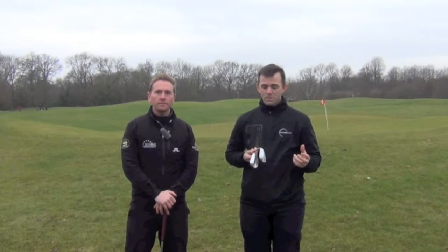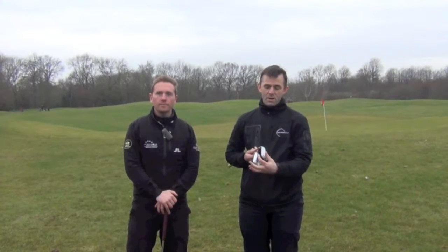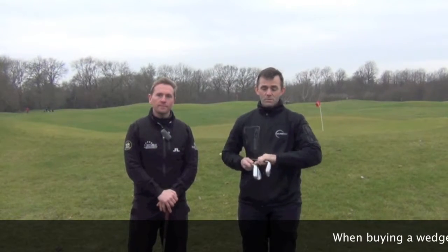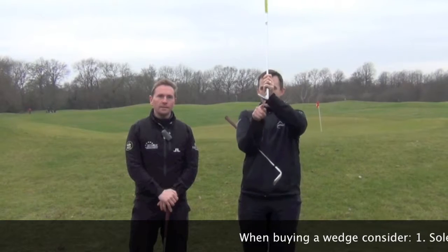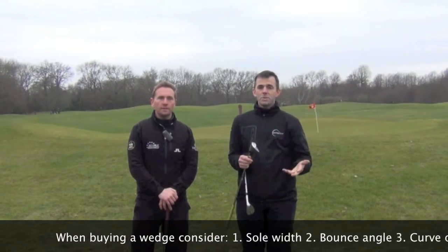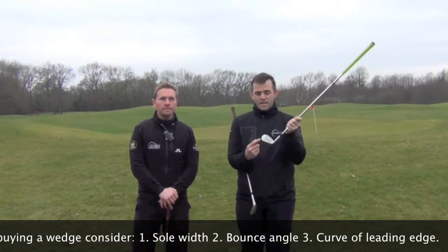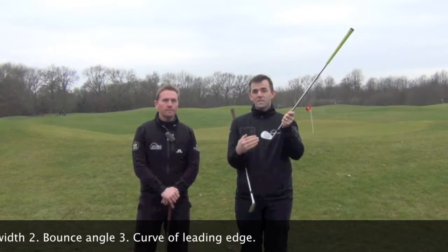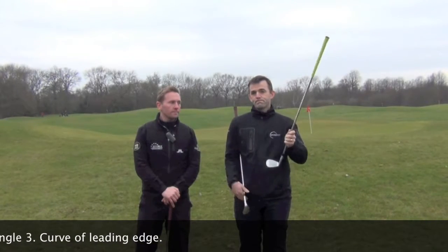There's many features on the wedge, but the things we're going to pull out here are sole width. That's very important for the turf interaction. The bounce as well, so the relationship between back edge and the leading edge of the golf club is very important. That will prevent the club from digging too much. And the other thing you probably want to consider is the curvature of the leading edge. That will give you confidence in getting underneath the ball, making good contact.